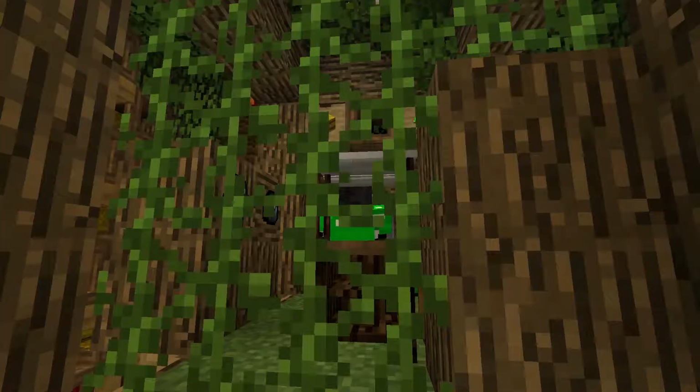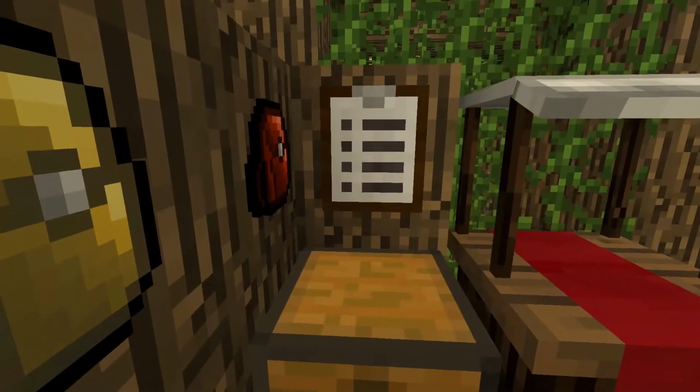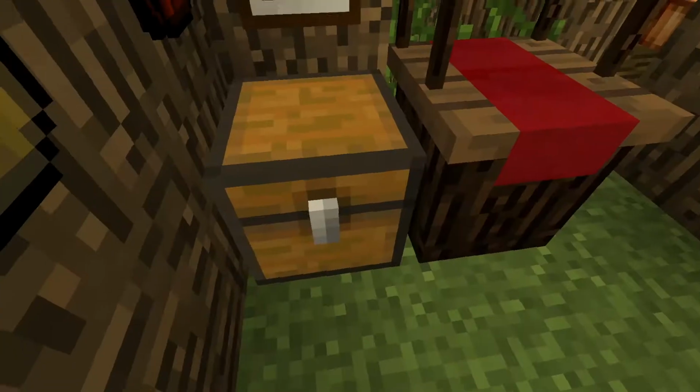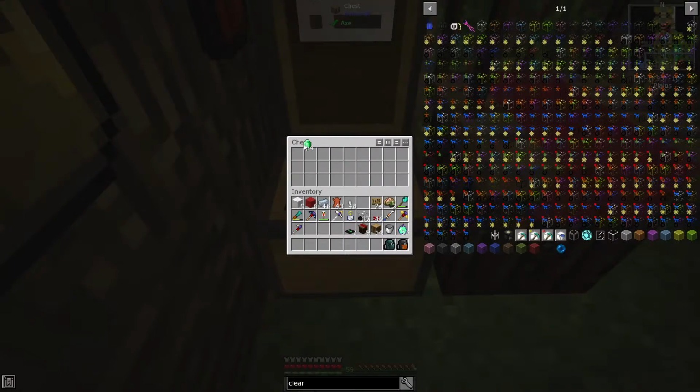Okay? So, all you gotta do is you come up here, right? You sign this contract. Okay, we're going to sign it on behalf of Creeta. Boom! Creeta, you are now sold to not shady businessman. Cool? And you put payment in chest. Right? Hello. Good to see you. Good.